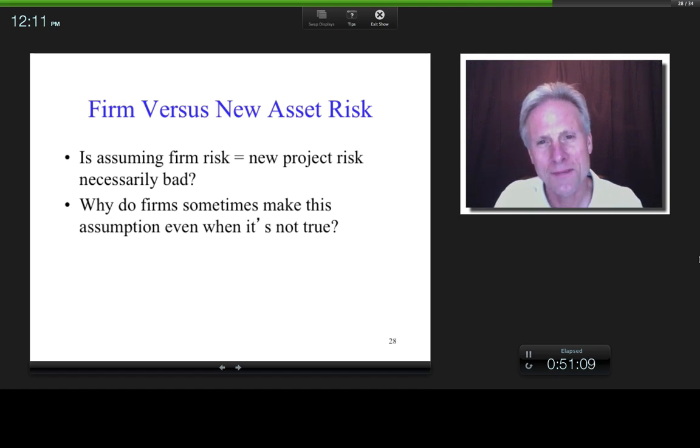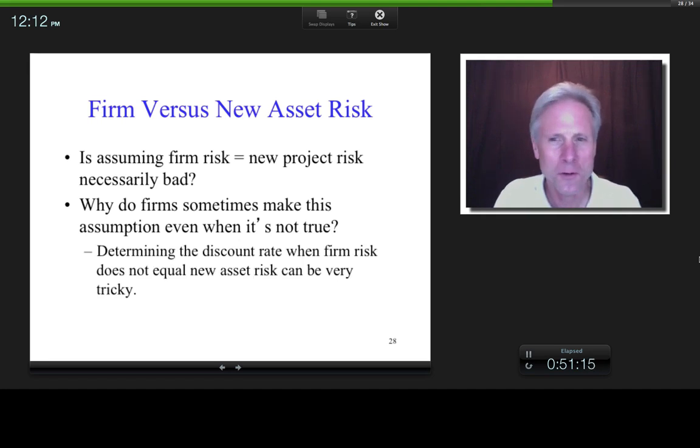A mixture, right? And so it's situations like that where figuring out the discount rate for a new asset can just be incredibly tricky. So what do some companies do? They basically throw up their arms and say, all right, we're just going to have this simplifying assumption. If the internal rate of return of the project is greater than our hurdle rate, then we're just going to go ahead and do it. It's a simplifying assumption.